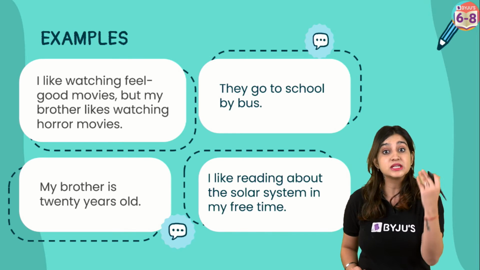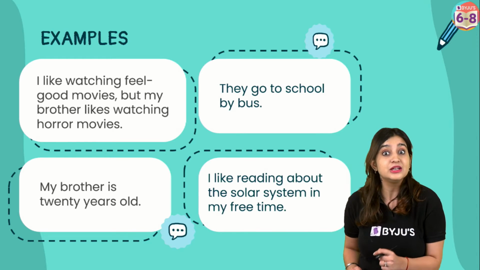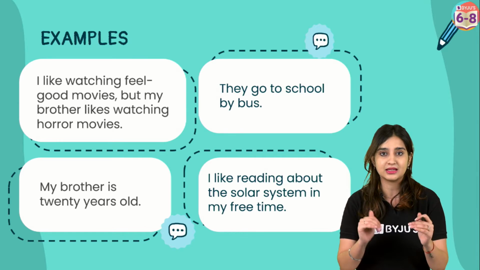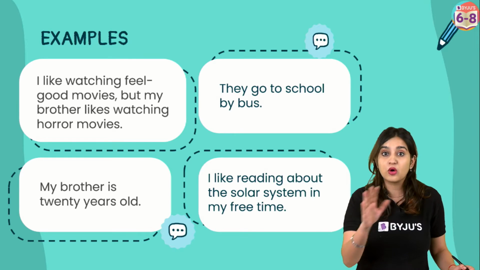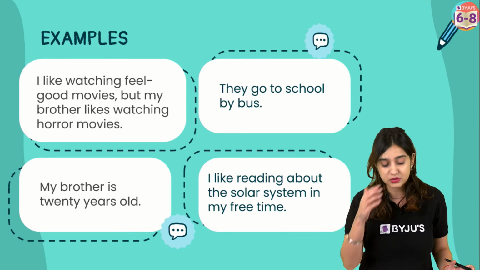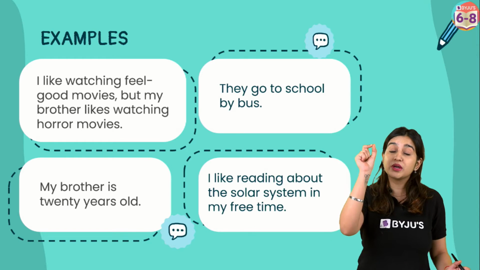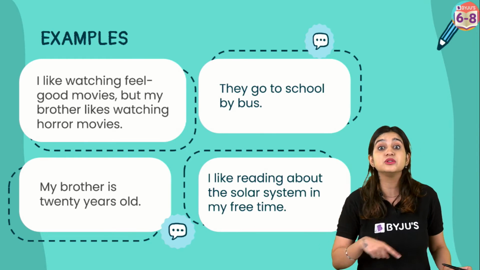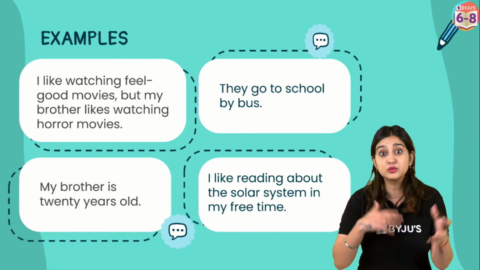So whenever you're saying declarative sentences out loud, you need to have falling intonation at the end. What that means is your voice needs to fall at the end to indicate that your sentence has ended, and also to indicate that what you're saying is a declarative sentence, okay? You must have also noticed that my voice was actually going up for certain words in the sentence. These are the words that I wanted to highlight. Did you pay attention to what I just did right now? And I do this while I'm teaching also.